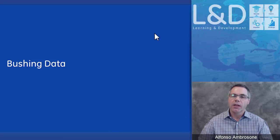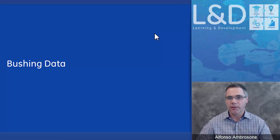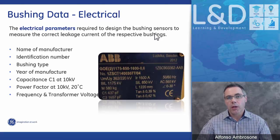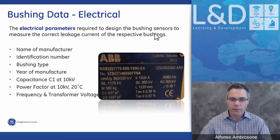Bushing data. The most important part of the Intellix BMT-300 system is being able to get the bushing data, and the correct bushing data. Every transformer bushing out in the market today comes with a nameplate. This nameplate is critical. This nameplate holds the manufacturer of the bushing, the serial number, and the make and model of the bushing. It also holds electrical parameters.